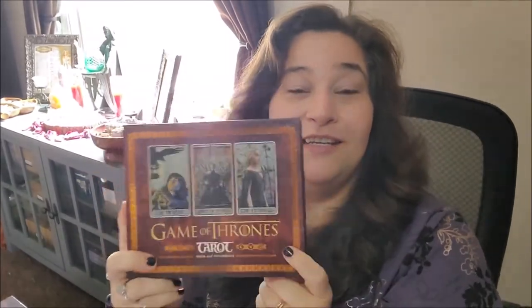And then my daughter came home. She had been at a girlfriend's all night, and they had ended up at Triple Goddess, which is a metaphysical shop. One of her friends — for her birthday I bought her a tarot deck and some crystals and stuff. She's been getting into it and got her sister into it, so they were going to go shopping for a tarot deck for her sister. And my daughter saw this and brought it home to me as a gift. She's just so sweet. Even though she doesn't believe in any of it, she's still supporting Mama. It was just a wonderful gift, so I figured I would do a walkthrough for you.